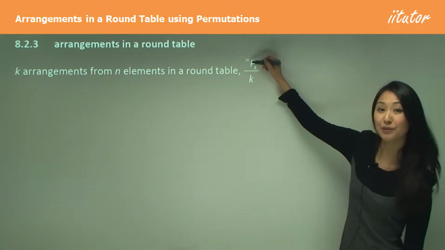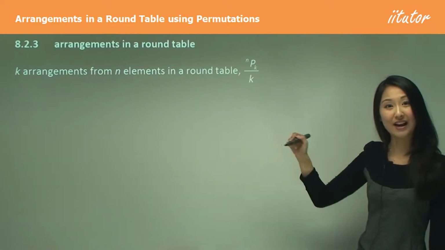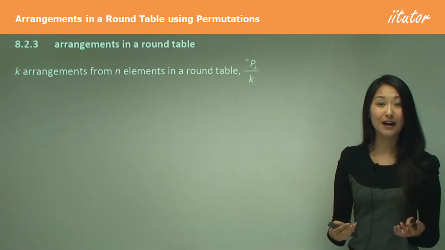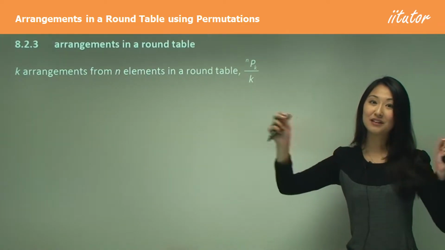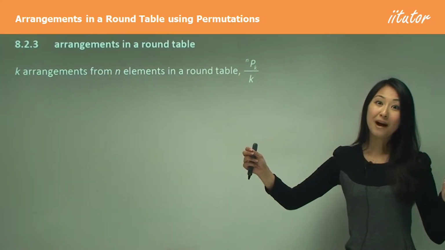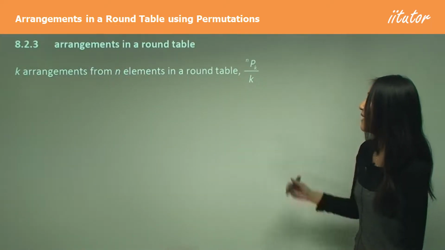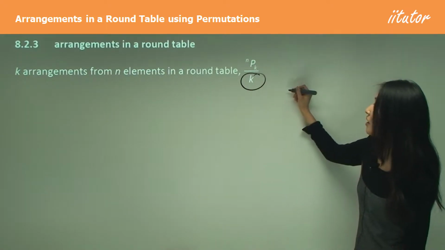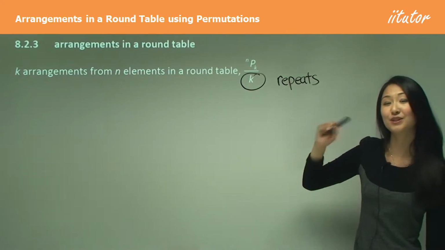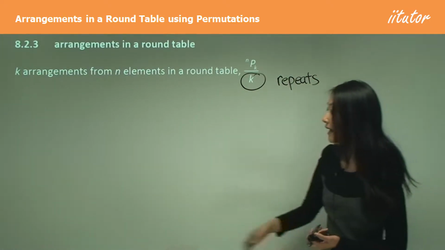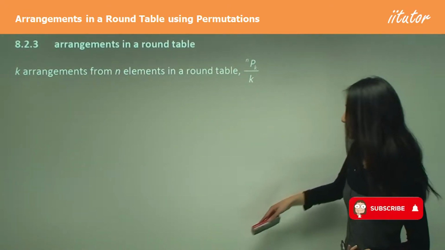So out of n people, I select k people. And out of those k people, I then arrange them. And remember what we talked about in factorials. If we have 8 people in a circle, if they were in a line, it would be 8 factorial. But if they're in a circle, there's actually 8 repeats, so we divide it by 8. And in the same way, that's why we divided by k here, because we're getting rid of the repetitions essentially. Okay? So just remember that you're dividing it by k because you're getting rid of the circles that are exactly the same, that are identical.